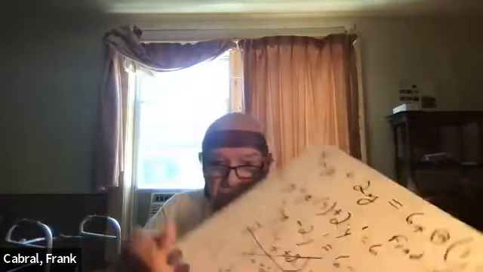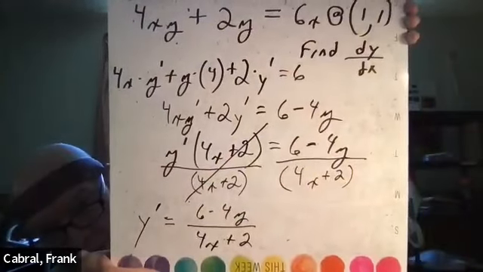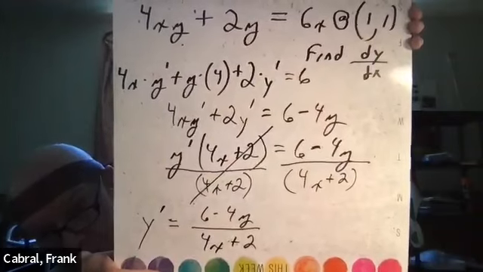Now, it's true that I could reduce this, but that really is not necessary. That's my derivative. That's y prime, which is, by the way, dy/dx. Now, if I wanted to actually evaluate what the rate of change is, in other words, the slope of the tangent line to this curve, and by the way, this is probably not a function, but you could graph it if you wanted to in Wolfram.